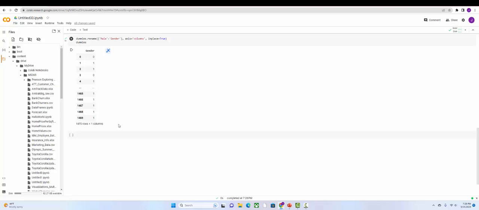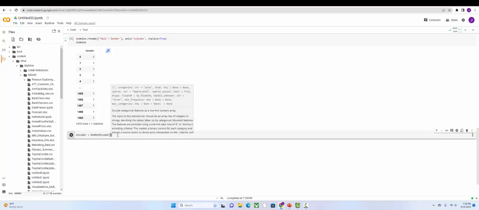So the first thing I'm going to do is make a variable for my encoder. So we're just going to go encoder, and that's going to be OneHot encoder. Now, what we want to do here is that we need two different things to happen. We want this thing to come out as a NumPy array, so we're going to take the sparse output and make that true.